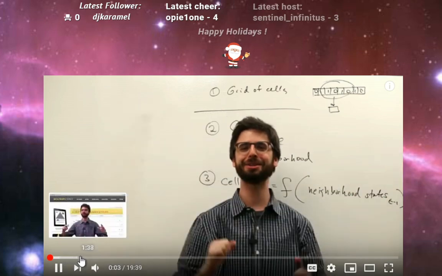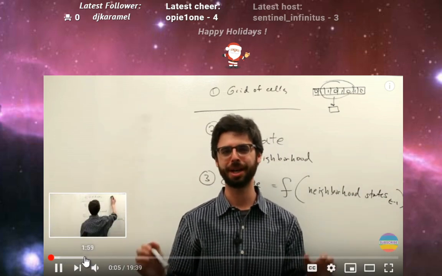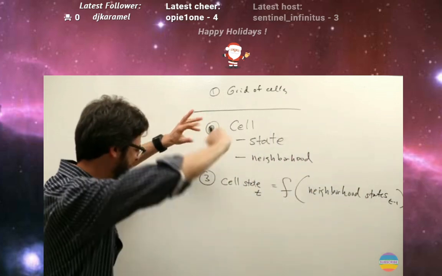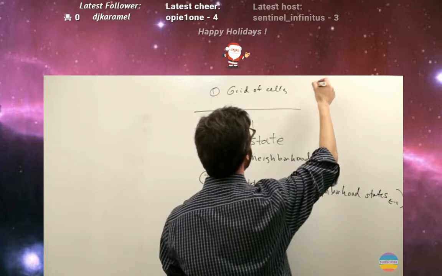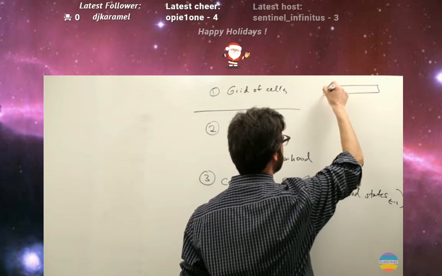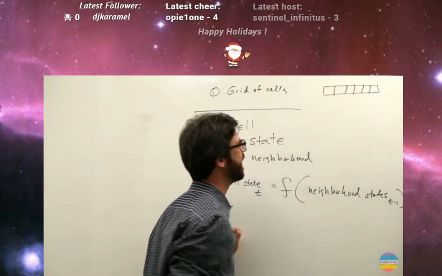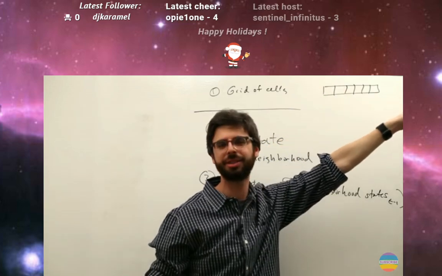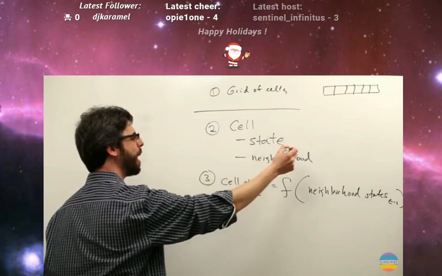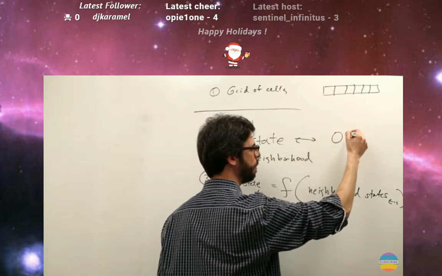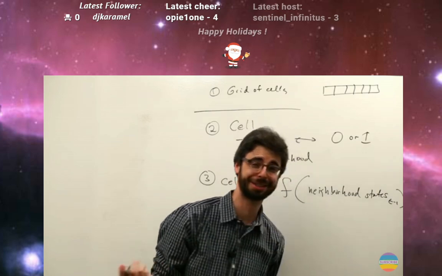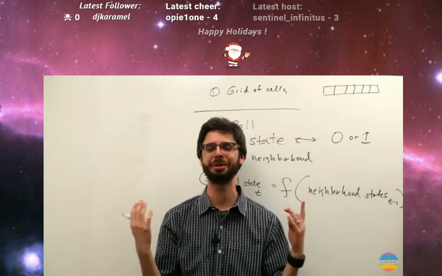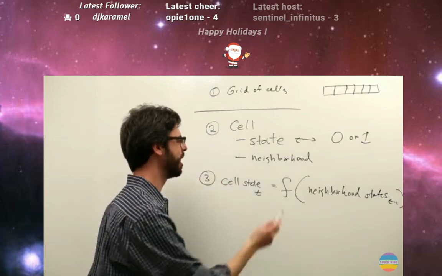All right, we're ready to look at our first cellular automaton. Let's go through each of these and say, what is the simplest possible scenario? Well, a grid of cells, the simplest possible grid of cells would be a one-dimensional grid, a linear grid, so to speak, an array of cells. The simplest possible set of states would be a 0 or a 1. I suppose the simplest possible set of states would be just 0, but we couldn't possibly get anything out of just having one state. So we at least need two states, 0 or 1.